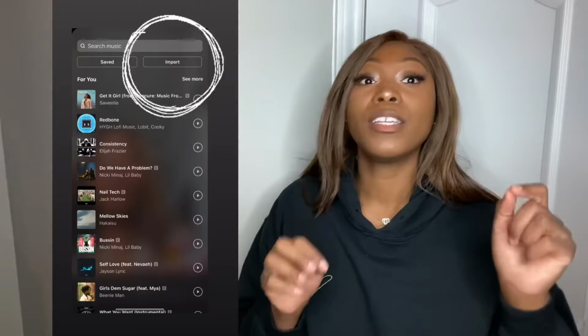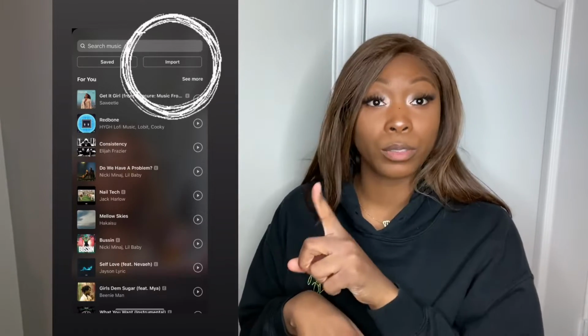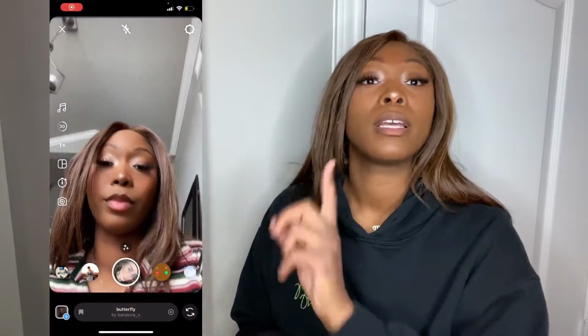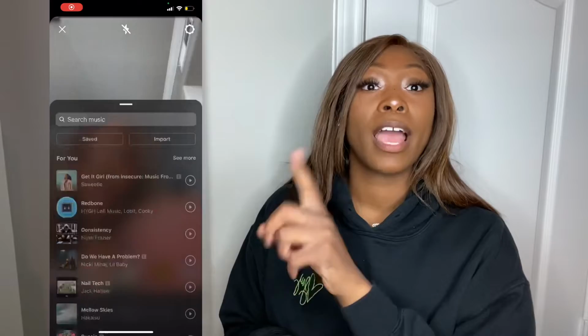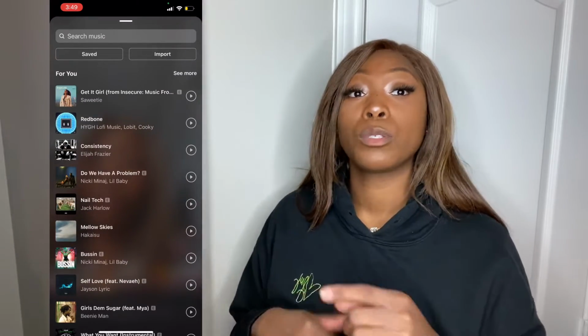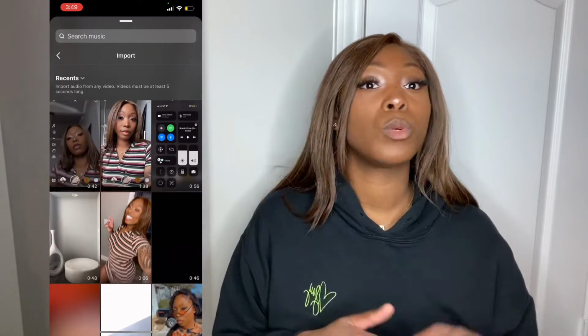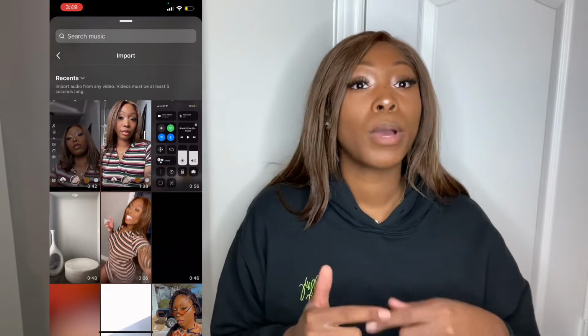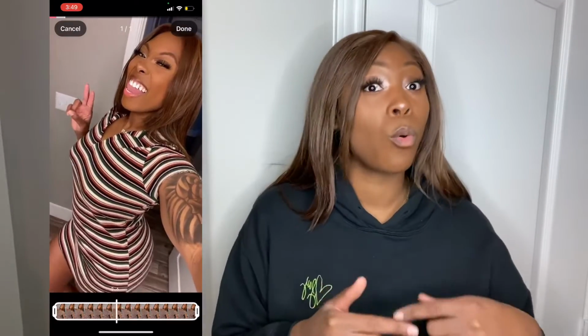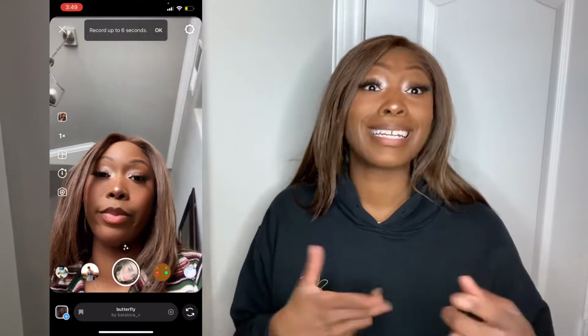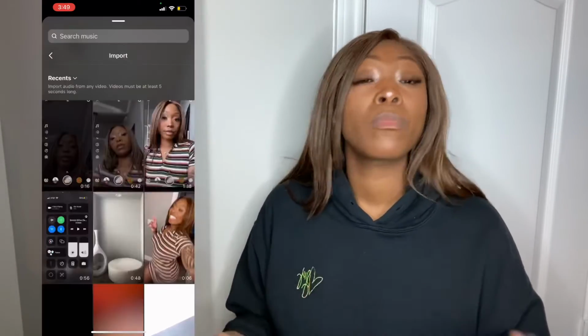Okay, my favorite feature, the import. You are going to go to the Reels section before you upload or record content. You're going to go to the music icon. After you hit the music icon, you are going to see import. You are going to click import. Go to a screen recording or a recording of a video or a recording of something somebody is saying to you at the time and you think it's funny.